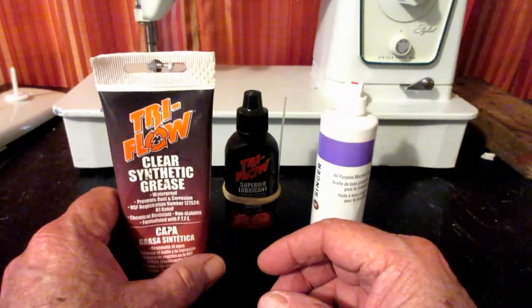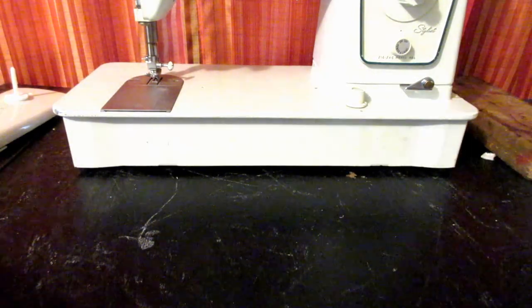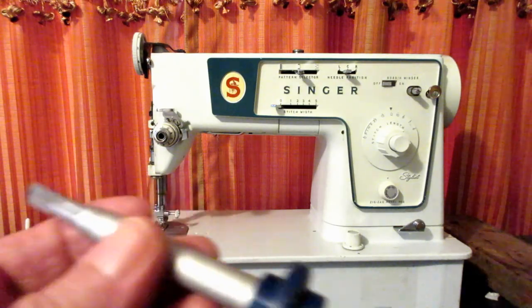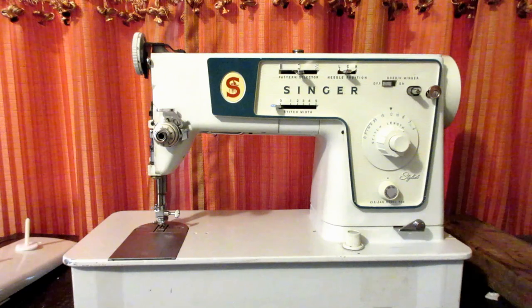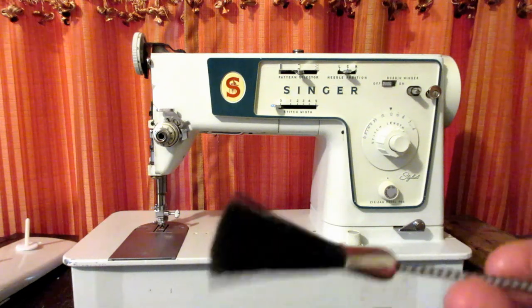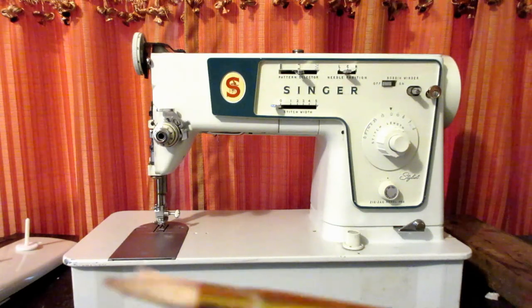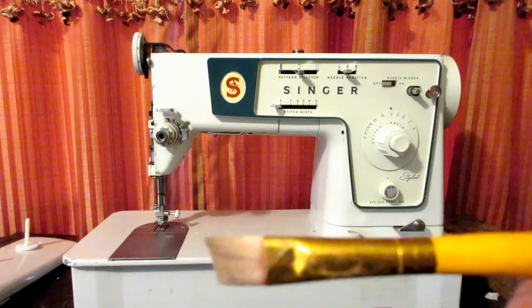Okay? And then for supplies, you don't need much when you're going to oil a machine like this. A standard flat blade screwdriver will get the covers off for you, no problem. And I like a lint brush to brush off parts before I oil them. I often use a stiff little acrylic paintbrush, just a cheap one, to apply the grease.